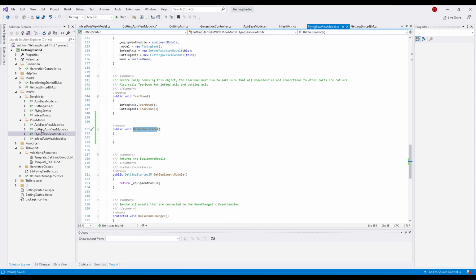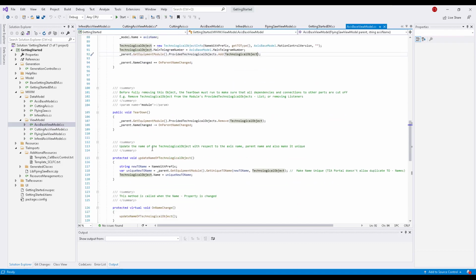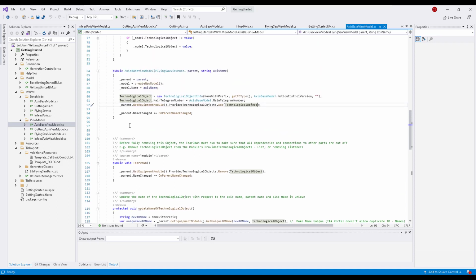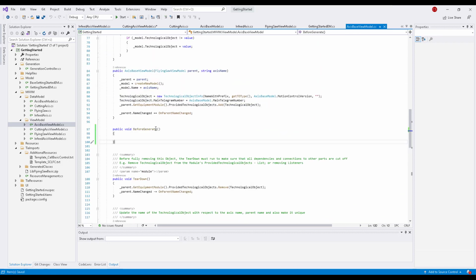So what we do is we will add a similar function to our axis base view model in this case, because we will need it in all our axes. So let's add it here. For example, we make it virtual so we can override it.